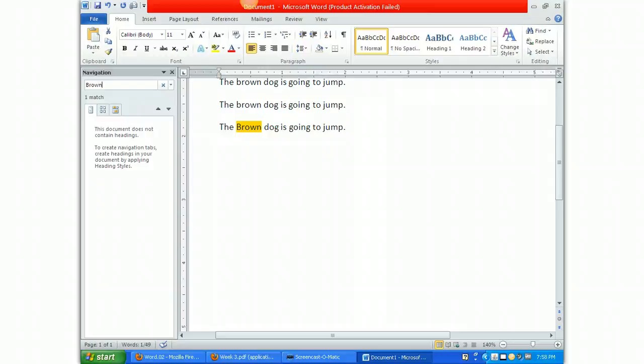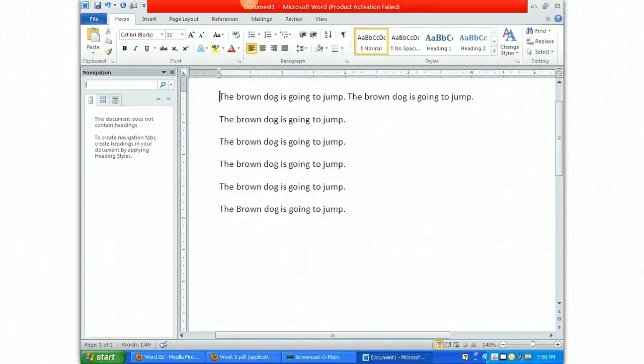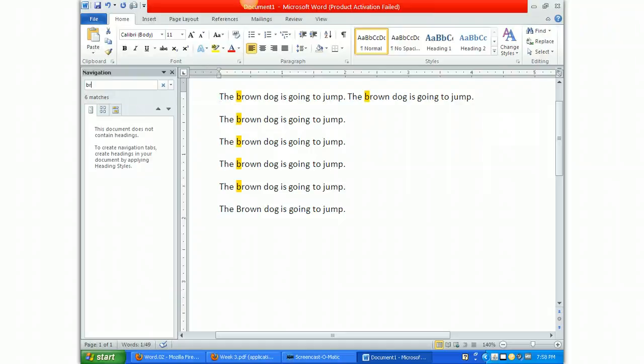That's it. And one of the newer features with 2010 and 2007 is that as you type in the find box, it begins highlighting those words or word that meets the criteria as you're typing. So as you can see, as I'm typing in there, it's highlighting those words dynamically. So that's kind of nice to see all that at one time. Okay.